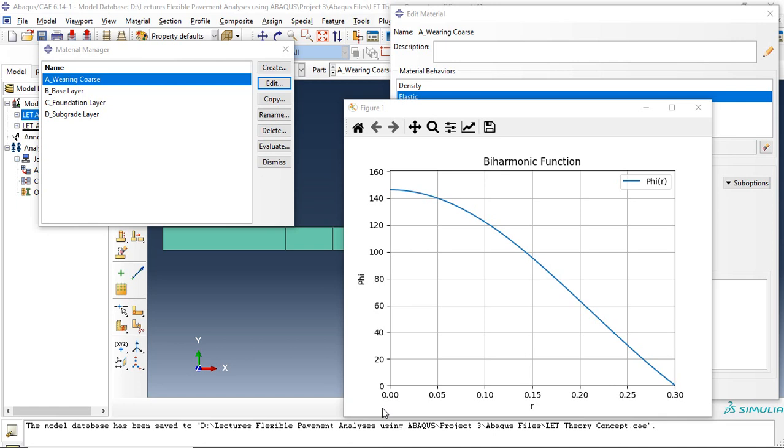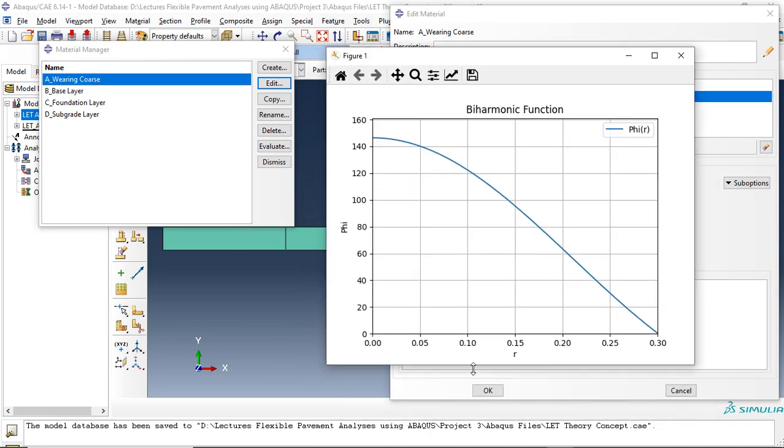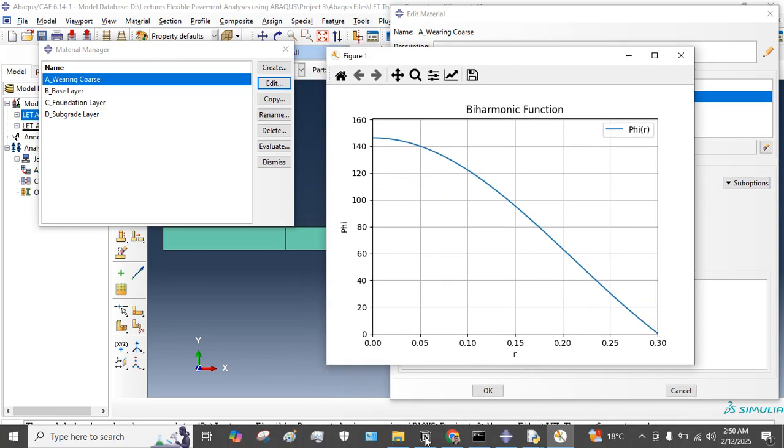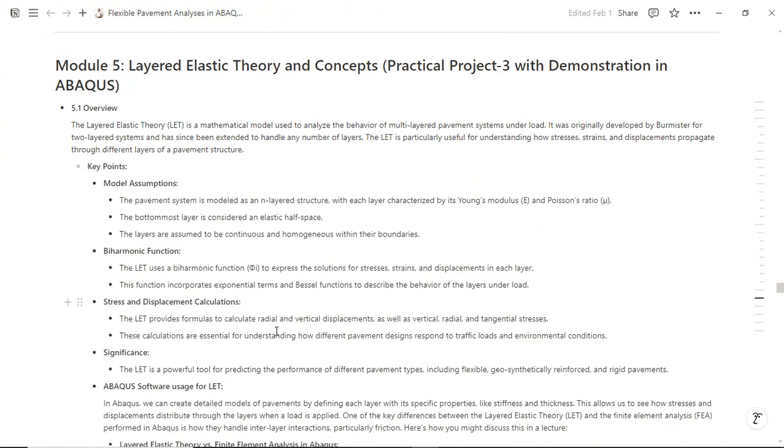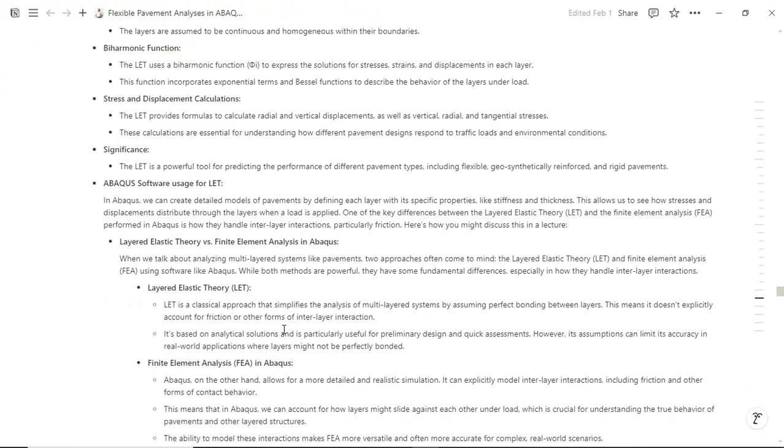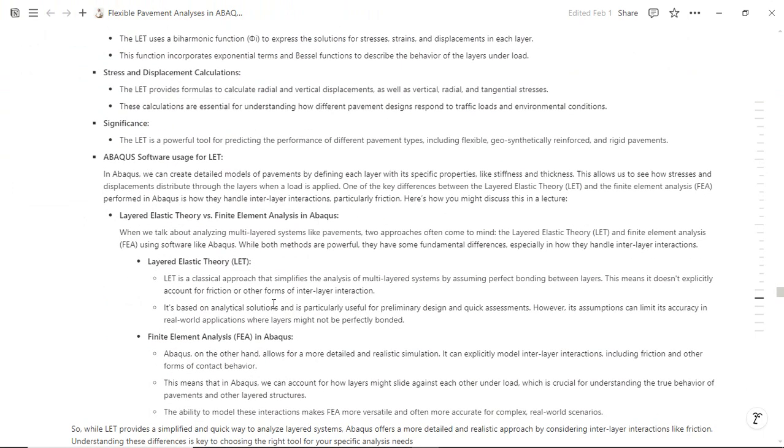So we discussed the two factors. The first one is the material modeling, and the second one is the geometry and layering. And I also executed the code. This code is given here in this section. Let me go to that section for this code.